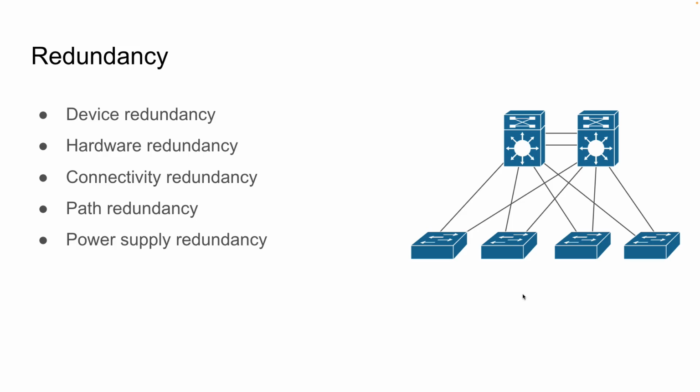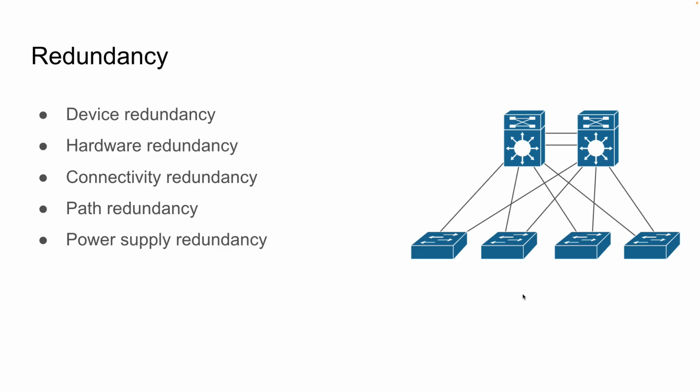The types of redundancy that can be classified are as follows. First is device redundancy. Well, device redundancy is when your end system or host personal computer or even access switch is connected redundantly to two different upper layer devices. For example, here you can see two distribution switches that implement device redundancy for access layer switches.